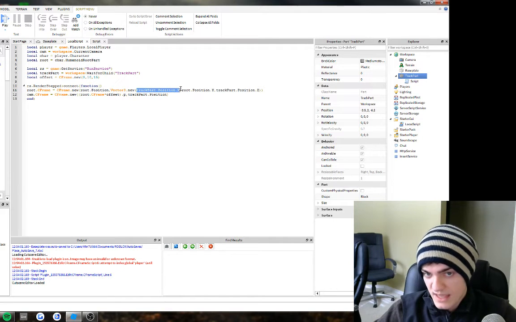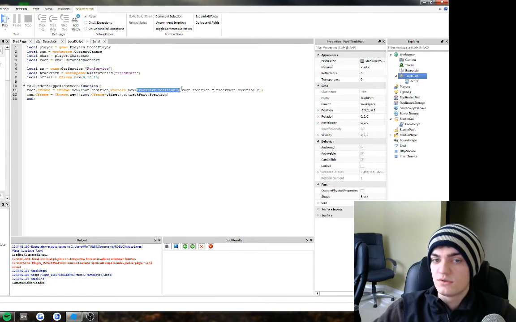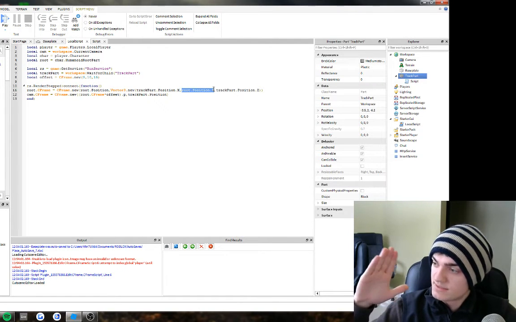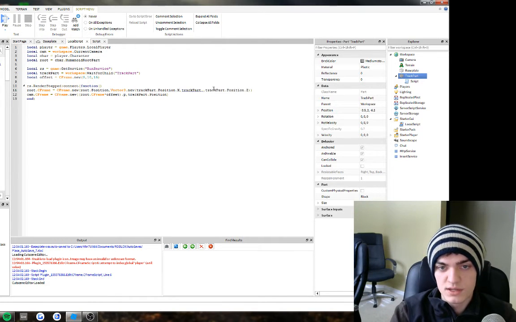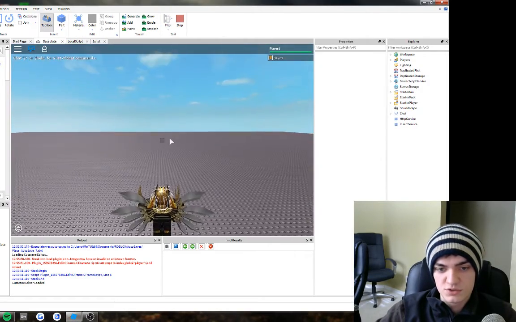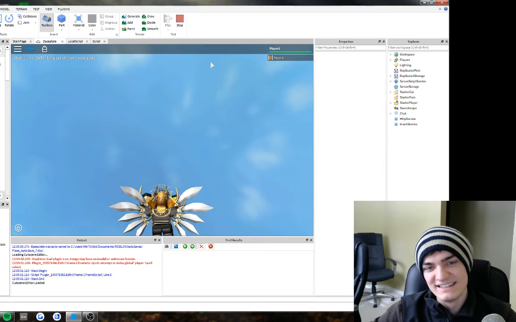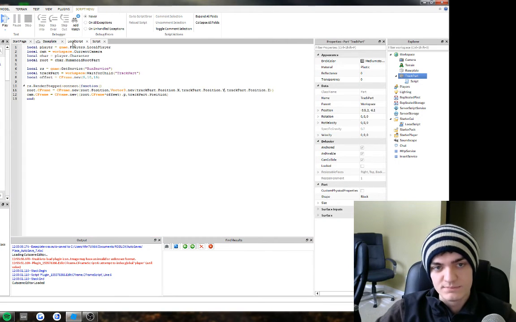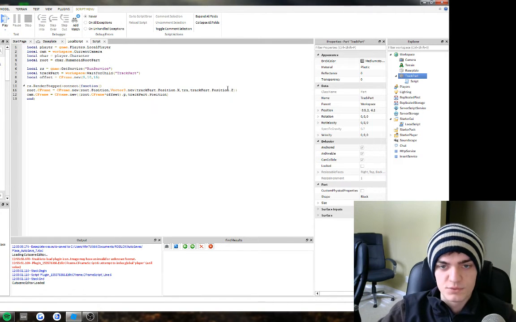It's the trackPart's X position, the humanoid root part's Y position, so that we don't get a tilt, because otherwise if this was also the trackPart, I'll show you, trackPart.Position.Y. If this was also that, then you see how our torso is following it on the Y. So if we jump, it's trying to face it on the Y, and we don't want that. We just want it to rotate to face it, if that makes sense. So reverse that change. And the trackPart.Position.Z, between that and the X is what we want.